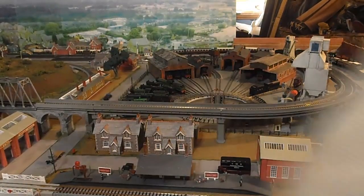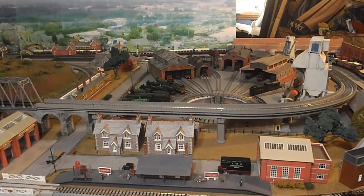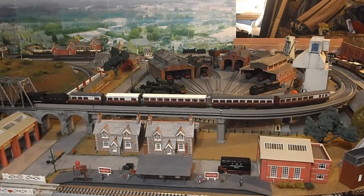Got him stuck there. Let's try that again. There we go. Alright, a little more power into the gradient. He could pull that train up the gradient fine. I just took him into the front of the gradient there a little too gently, and he lost traction on a slippy point on the rail. There he is. That's an ex-Midland 2P, a sort of non-compound 440 in LMS livery, and he's pulling a rake of Caledonian coaches, because as it turns out, I have quite a few Caledonian coaches now.